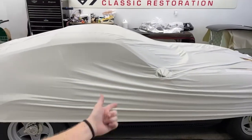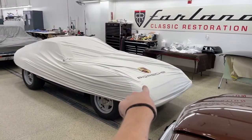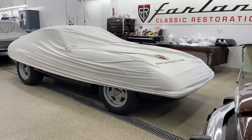We'll spin over to see our lovely covered Daytona. Just waiting on our technicians to get back. We've got the body man out, as well as our electrical and wiring technician both out.